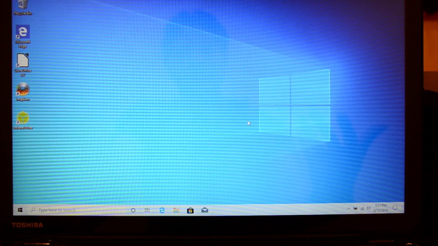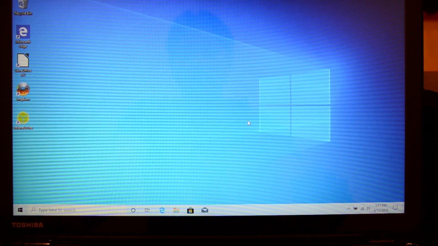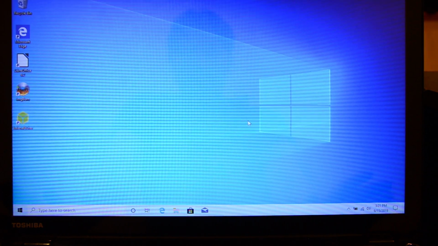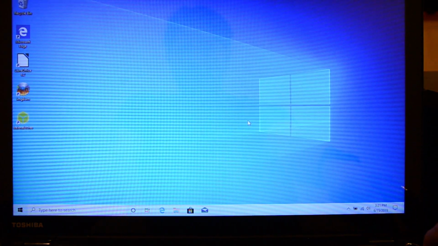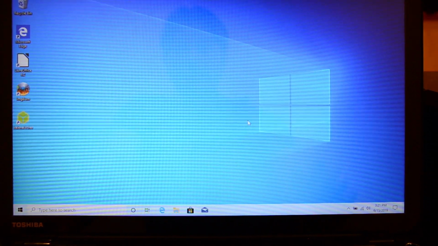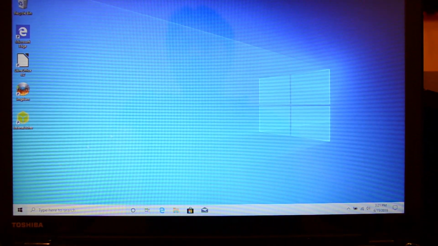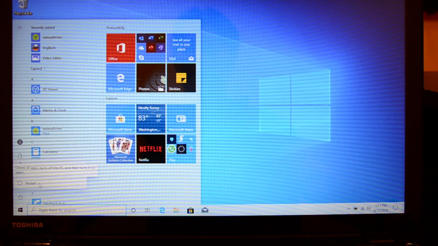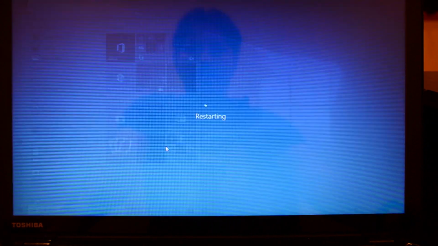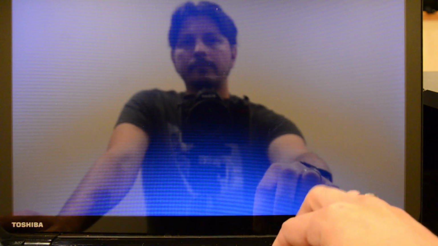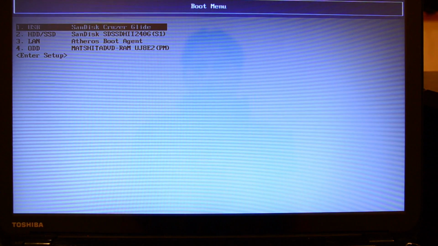And like I said, unfortunately you just have to do trial and error until you figure out which key that is. If you happen to miss it and it wants to start booting into Windows, you just press and hold the power button until everything shuts off, restart it, and then just try a different key. So in our case, like I said, it's F12, so I'm going to restart, and pretty much as soon as the screen goes black, that's when you want to start hitting that key. Alright, so I'll start hitting F12, and here's our boot menu.